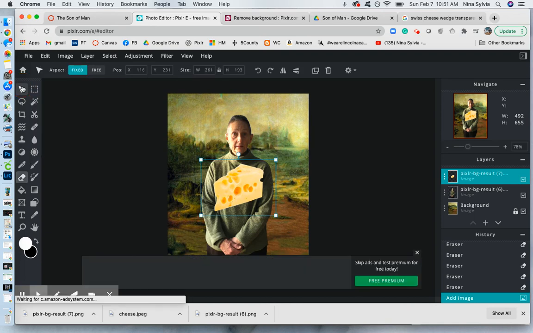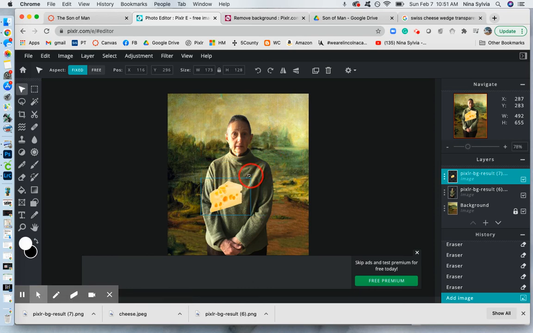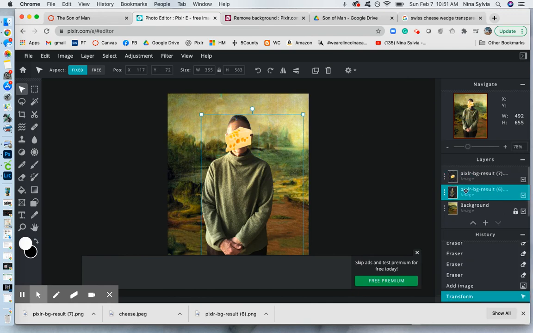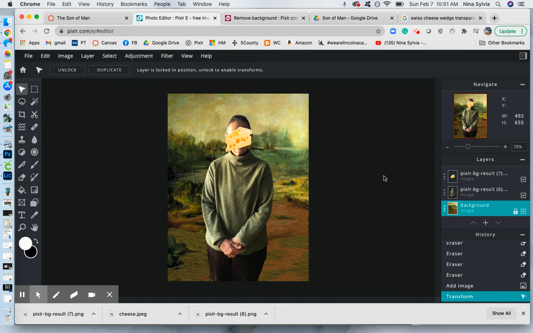Now, to resize it, again, you just make sure you're clicked on this arrow up here, and you will see your insertion points. And then I can move it up, and when I get it the right size, I want it to look like it's just floating in front of my friend's face. I think it needs to be a teeny bit bigger. And that's it. Now you can play around with these images. You can add more to the backgrounds if you want.